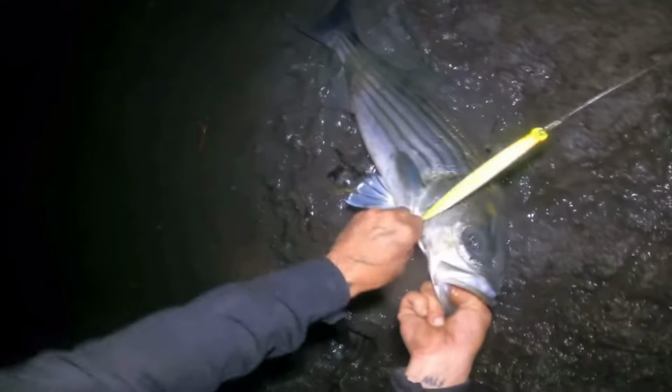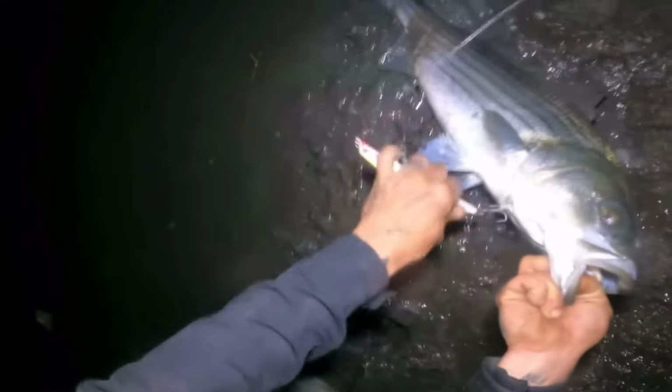Light action. Damn it. Oh, yes, Lord, it is muddy. That's on the Joe Bags, guys. Chicken scratch. A little fatty. Let's get him back in the water. Bunker everywhere.